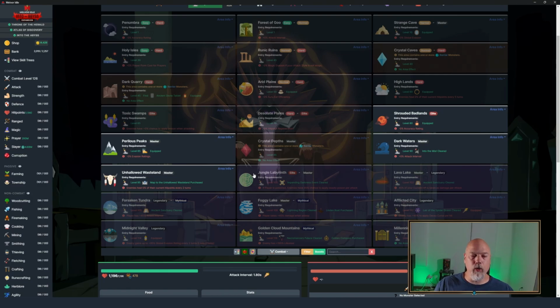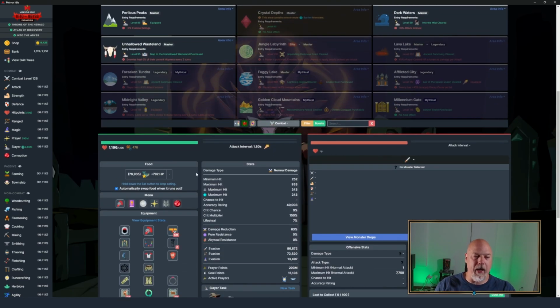The order you take these in matters. You're going to want to start with the Unhallowed Wasteland, then do Dark Waters, Shrouded Badlands, and end up at the Perilous Peaks. Perilous Peaks last means that you're going to fight the boss there. I believe the reason you do this in this particular order is it reduces the amount of gear changes that you have to make and pretty much makes the worst thing the first thing, which is the Unhallowed Wasteland.